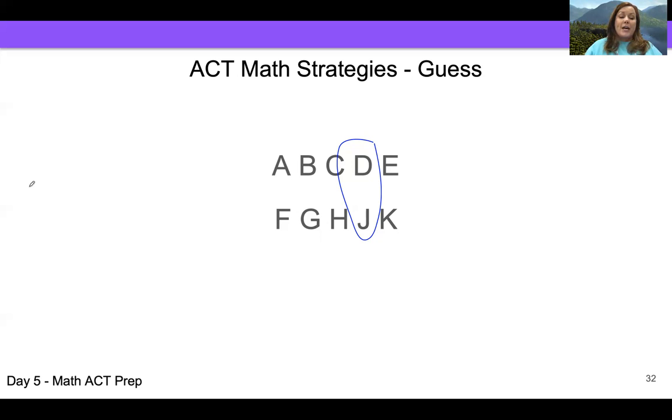And so for your exit ticket for this one, it is going to be very specifically, what is your guess answer? So I want you to look at this right now and pick. What are you going to do? You're going to pick the first ones, the second ones, the third, the fourth, or the fifth. And that's what you're going to use on the ACT.